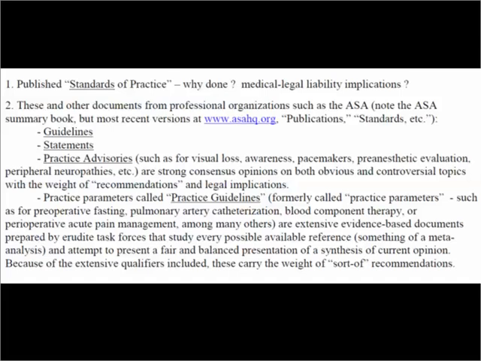Now, the practice advisories are very strong consensus opinions on various topics, some obvious, some not so obvious. They have the weight of recommendations, and because they're recommendations from the American Society of Anesthesiologists, that has legal implications. Not the same level as standards, but still legal implications. Now, the practice parameters, now called practice guidelines, are definitely key documents. There are more and more of them from the ASA.